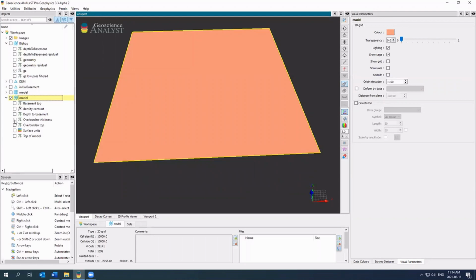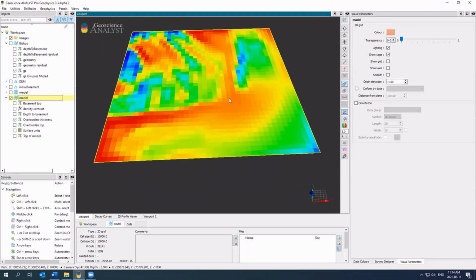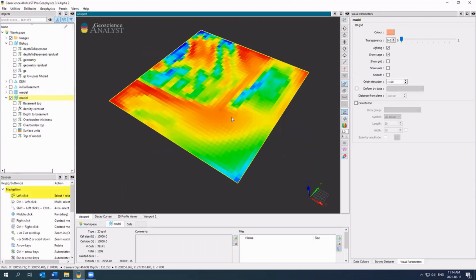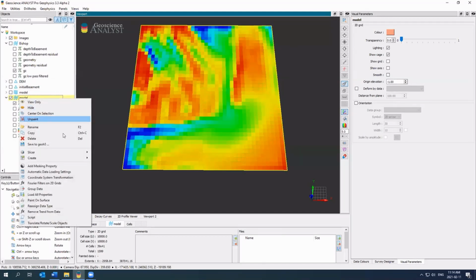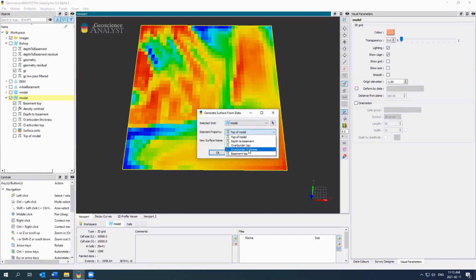contains the thickness. So this is the thickness of the overburden. So basically this would be the same as the depth to basement. So from the very top all the way to my basement unit, regardless of whether I have 2 units or 100 units, this would give me my depth to basement. I also have my basement top. And from that top, just like I did with the DEM, I can just create a surface and give me my basement top.